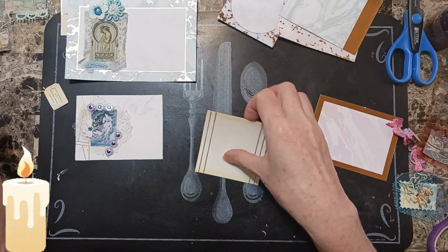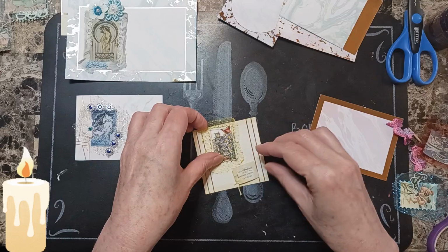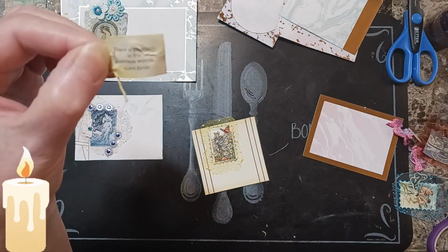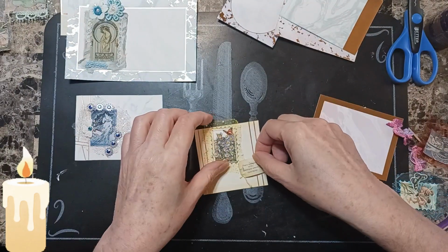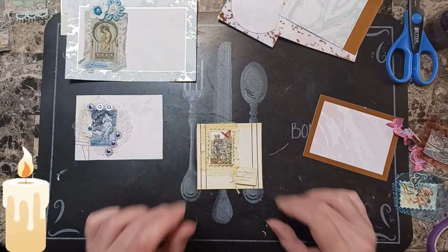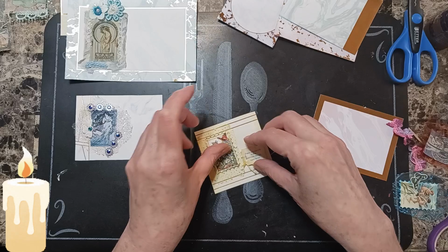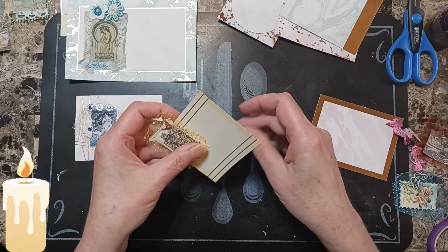Let's do this one. This one, I don't know if I want it this way or this way. But I have a tea bag. I went around it with squeezed lemonade. And it says, there is pleasure in the pathless woods, Lord Byron. Okay, and I just want that right there. Kind of like that. But again, I don't know if I want it this way or this way. I think I want it that way. No, I like it the other way.